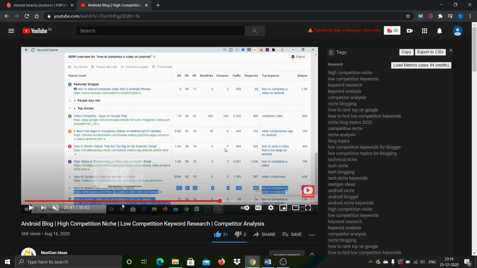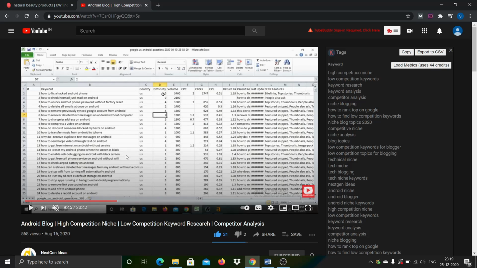Now to do this entire process, what we did is, first we went to the tool and downloaded all the keywords with low difficulty, and then one after the other we manually went and checked them. This is using the tool with manual verification, though there are other ways to check manually as well.